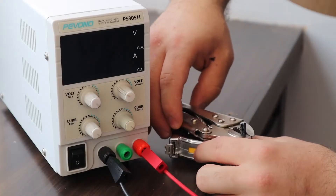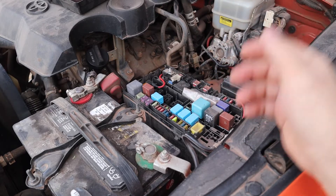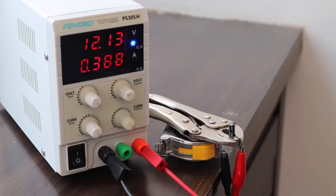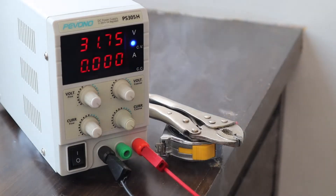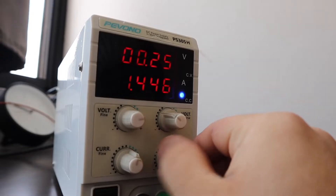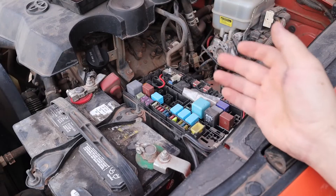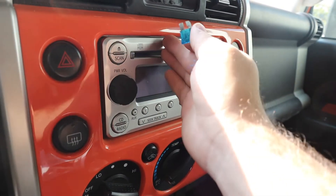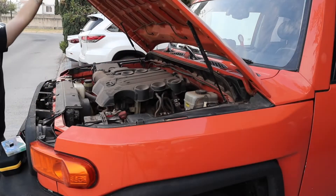So why do we need fuses in the first place? Fuses are there to protect the components in your vehicle. Things like your lights, radio, fuel pump, and other components require a certain amount of electricity. If the current were to exceed that specified amount, it would damage your components. Fuses are here to stop that from happening — if the current gets too high, the fuse burns out and stops the flow of electricity.